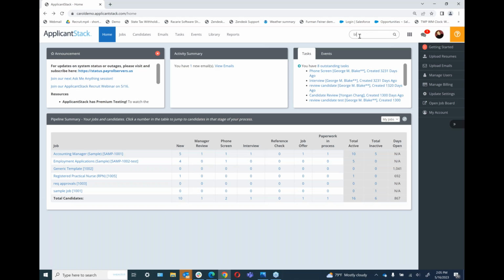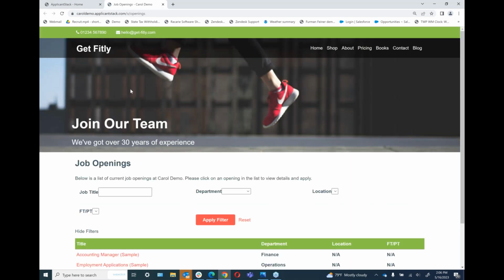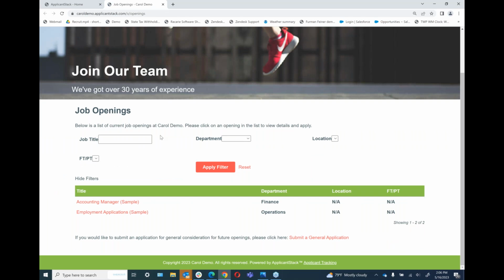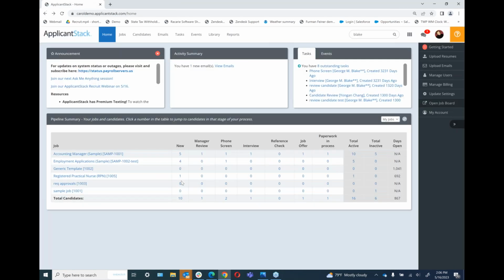Up at the top, a few things to mention. We do have a quick search for your candidates, so you can go ahead and type in a name and easily find them. If you are using our onboard product, you can toggle over using the toggle here. If you're using our texting services, either basic or premium, we do have the notification here to let you know that you have a text message that is there for your review. One last thing to mention here, you can always open your job board from your home page, and that will show you what is posted there and what your candidates are seeing on your site.